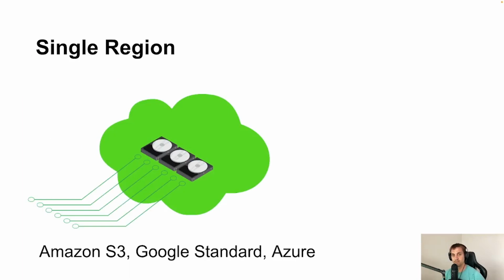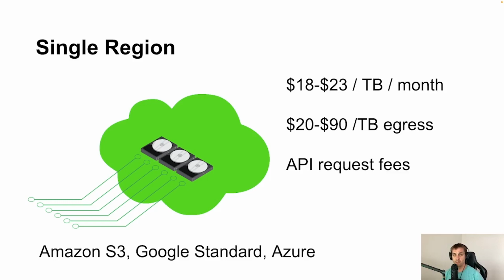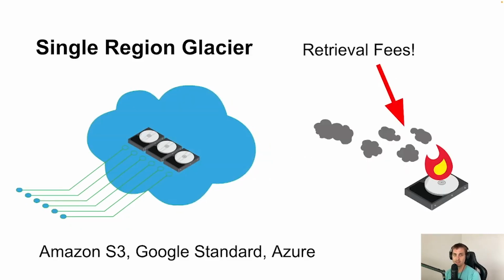Single region is what most people are used to, and which a lot of the web uses nowadays. Amazon S3, Google, and Azure store your data in multiple data centers within one region, such as Europe or like Virginia or Oregon. You'll pay a lot more for the storage, about triple, and they tack on hefty egress fees, and they also charge for API requests. So some people like to try and get around those hefty fees, and they use like a Glacier option, which is very low cost if you don't retrieve your data.